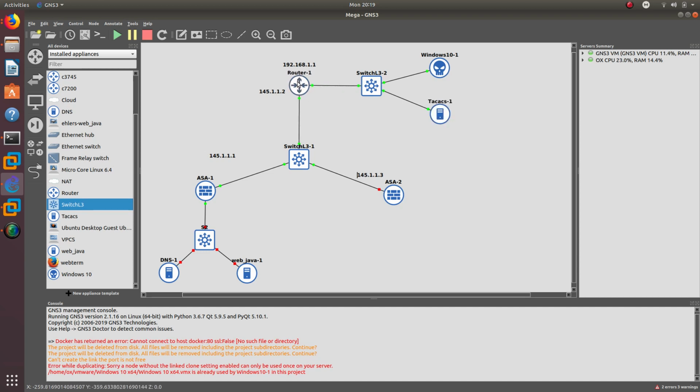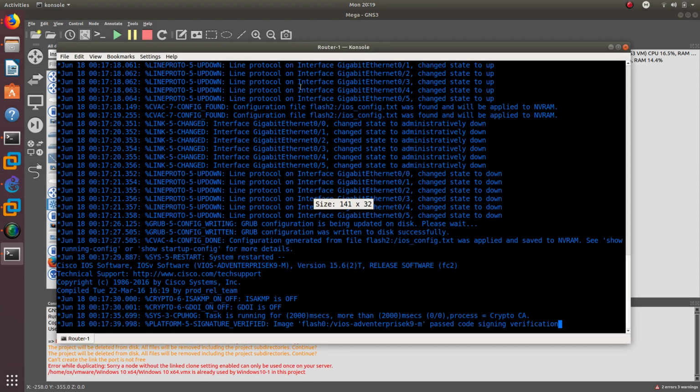The first thing that we need to do is go to this router over here, this bad boy router. Let's go ahead and show all these interfaces. We want to show the interfaces so we know which one we need to configure. The first thing that I want to configure is SSH and all that good stuff, TACACS and usernames and all that. So let's start with that. We've got to go to this router and open it up.